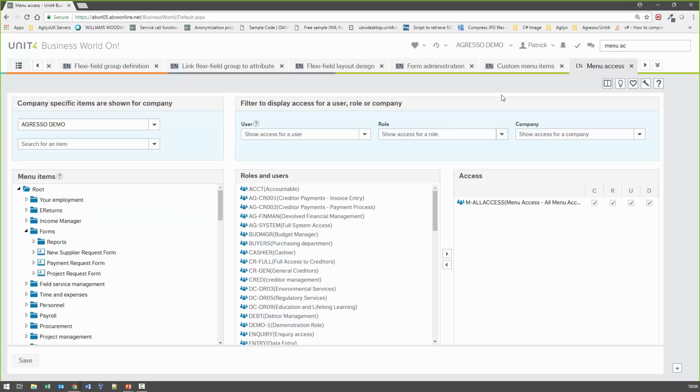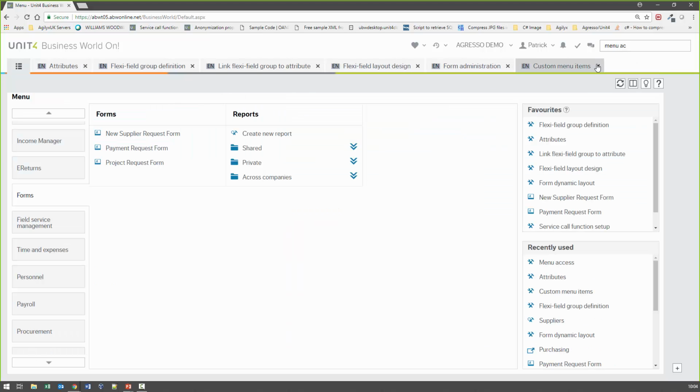One thing I would say as well, forms is not available in desktop, i.e. you can't create a form in the desktop, it all has to be web-based, which kind of makes sense, I suppose. So if I close this down, because we're getting a bit busy here. So we've done all that stuff. What we want to do is look at the form and see what it looks like. We've been looking at the payment request form, so let's open that up.